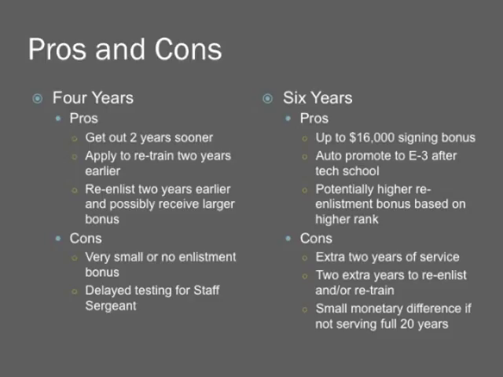The pros and cons for enlisting 4 years versus 6 years. For 4 years, the pros are that you are able to get out of the military 2 years sooner if you don't like it. Additionally, you're able to retrain 2 years earlier if you do like the military but you just don't like your job. Finally, you are able to re-enlist 2 years earlier and possibly receive a larger bonus based upon the zone, which again is dependent on the time of what the Air Force has put out. The cons, however, are that you get a very small or no enlistment bonus at all, or you get delayed testing for staff sergeant.